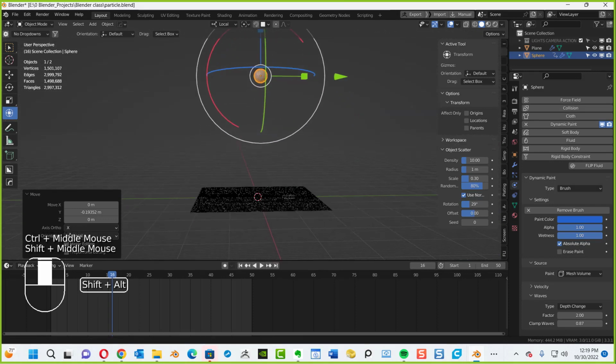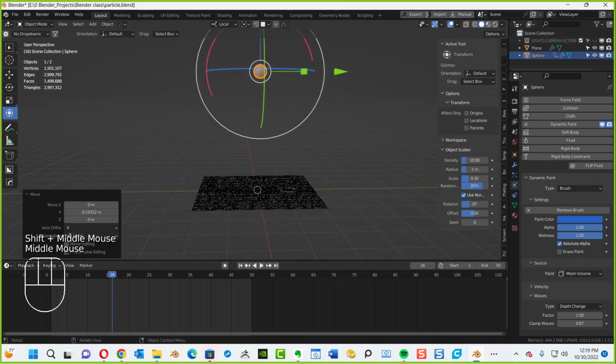All right, we're going to turn this into a particle emitter. Right over here on the right side vertical menu, you have your particle emitter.